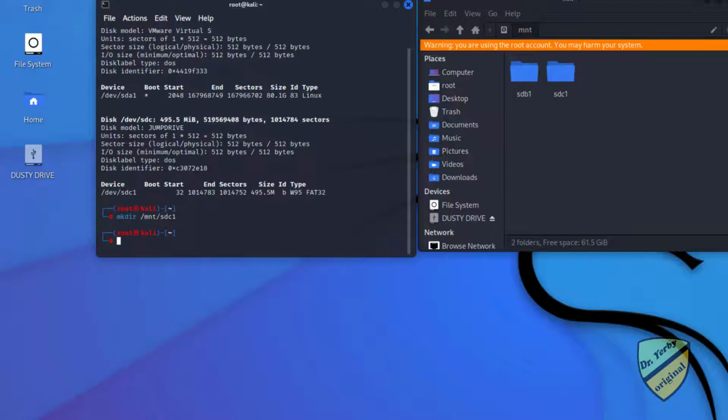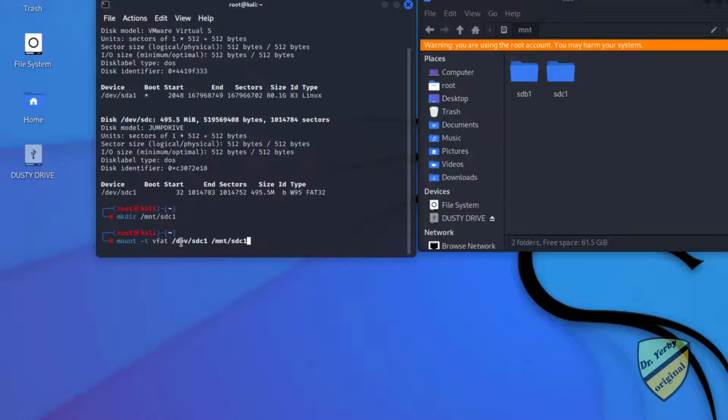All right, so now we want to mount the target drive partition. Okay, so we'll go mount -t vfat /dev/sdc1, and we're going to send it to the place that we just created, and it's called SDC1.